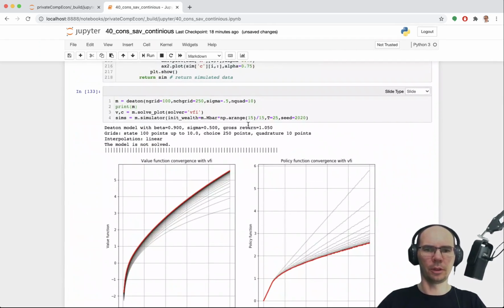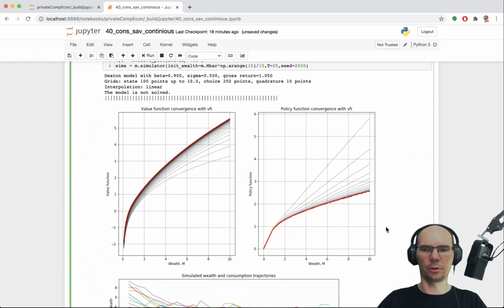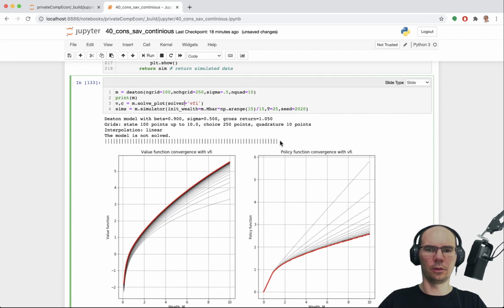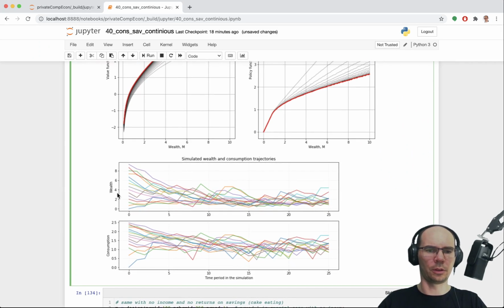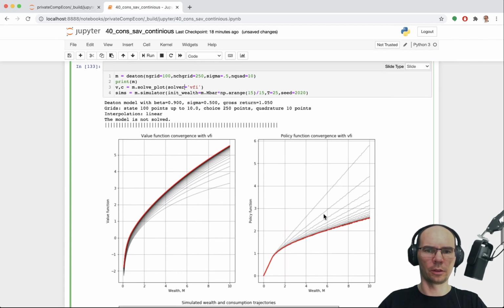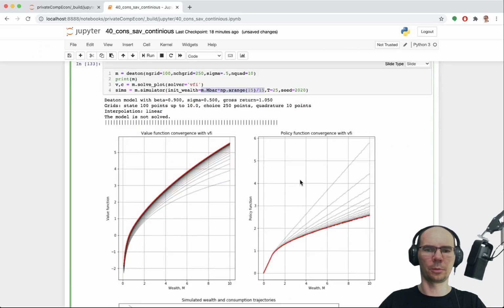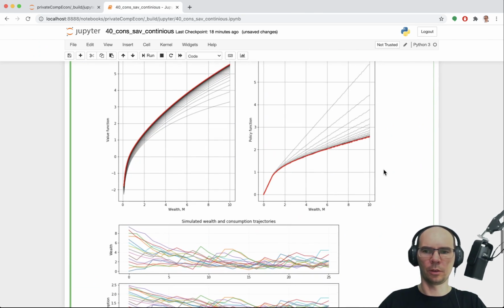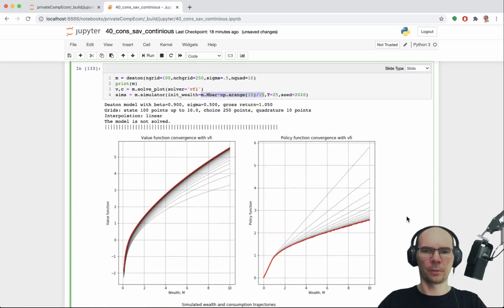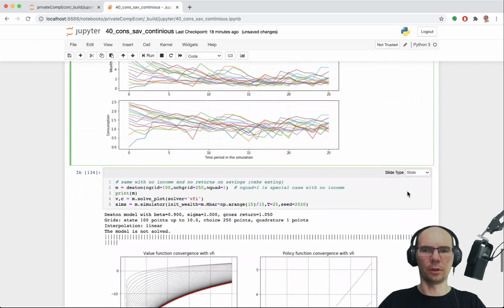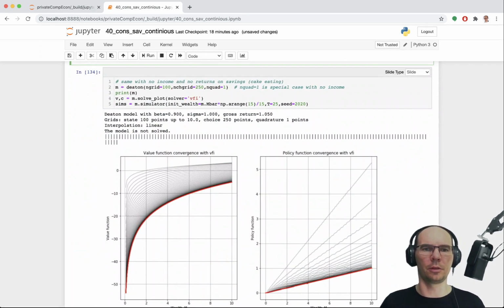As you can see, the example is solving the Deaton's model using VFI and plotting the convergence. It converges in a fairly low number of iterations, so that must mean that beta is not too close to 1. And then it produces a number of simulations initialized at fractions of wealth, 15 lines spanning the space between 0 and m bar. M bar is 10 over here, and so this will serve us as the standard simulation, standard check, I would say, for the solver.